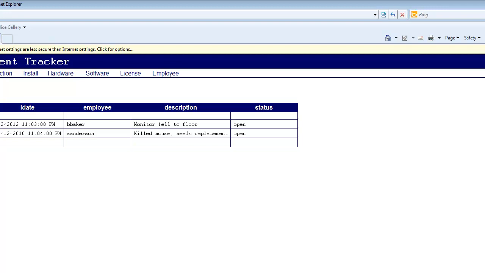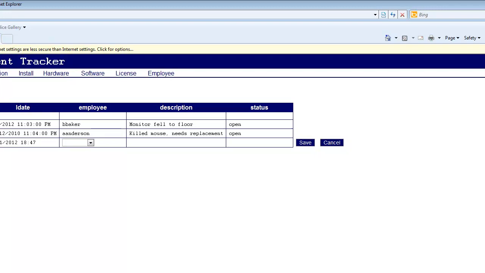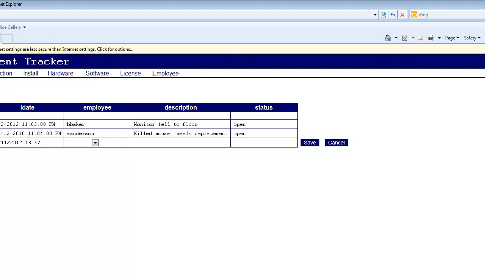But anyways, this work request page, the plan was to have a page for a user to go to, and there's a form that they can fill out that has this information, like their employee name and a description of whatever their problem is and a status. I could also go in as an administrator after I've logged in. This doesn't actually do anything, it's just text up here. But I was going to have basically the same thing for the administrator, a login page, which I haven't implemented yet.